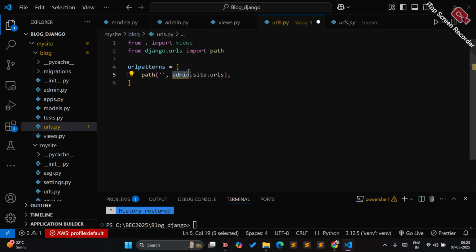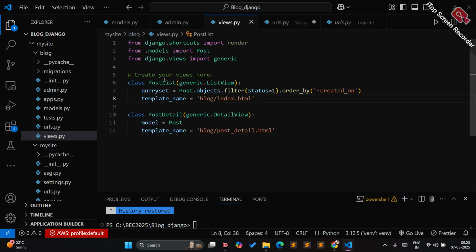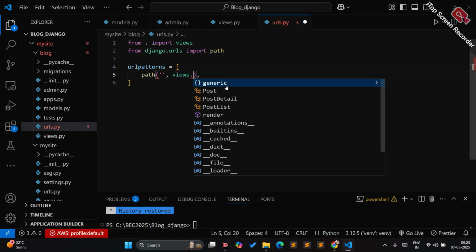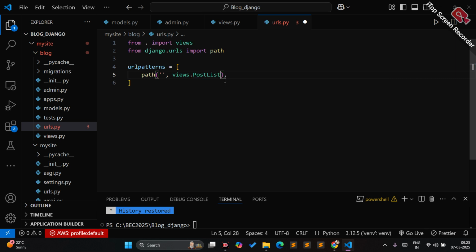First of all I'll write something from views. I want to call this view from my views page. Let me close this main one. Blog urls.py is what I'm working on. In views we have PostList.